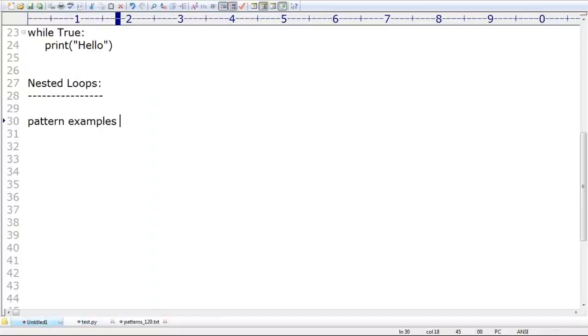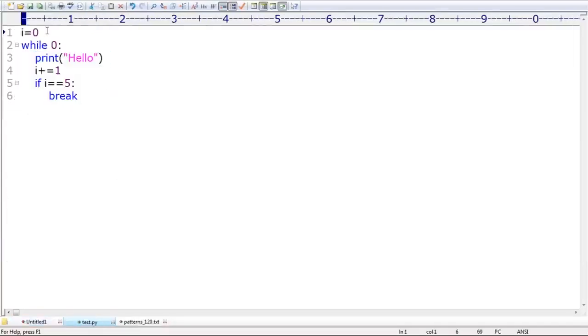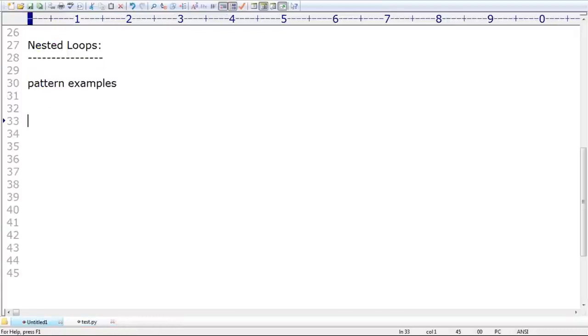Now what is the next topic we require to talk about? In this example, at the beginning, i is equal to 0 is required, because you are using it directly. It is mandatory. Remember. Next, transfer statements.